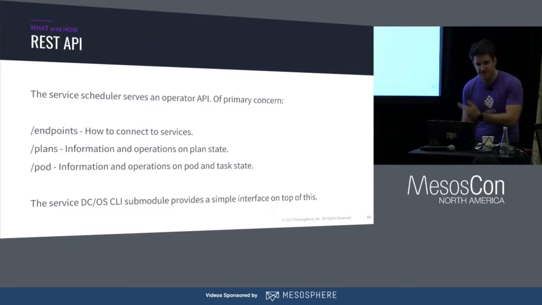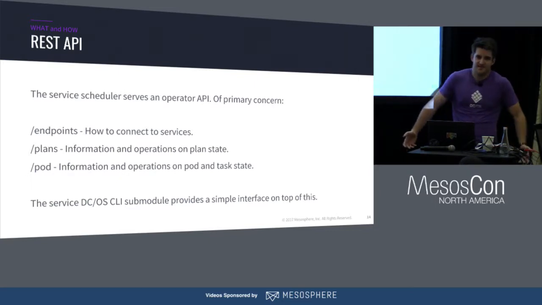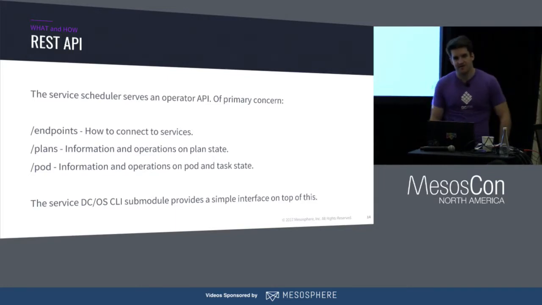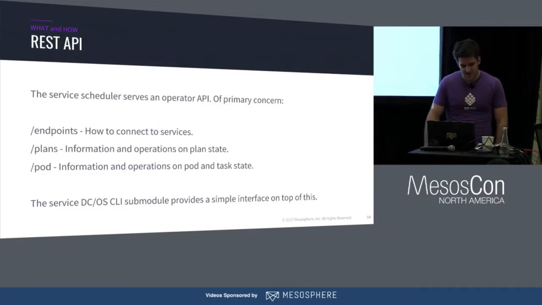So endpoints, which is all about telling you how to connect to your services. We'll see an example of that on Memcache, right? Like, neat, I deployed a service, but I actually really care about talking to it. The endpoints API is all about revealing to you, the user, how do I actually talk to it, right? You can very carefully curate what does and doesn't get revealed. It's not just a barf of, here's every port and IP address that is ever used.